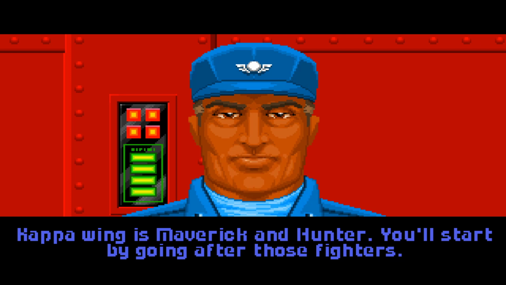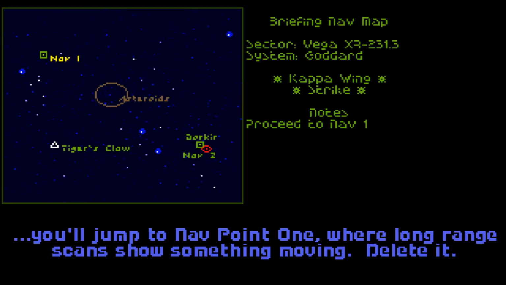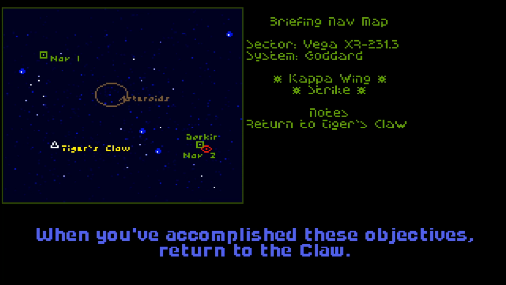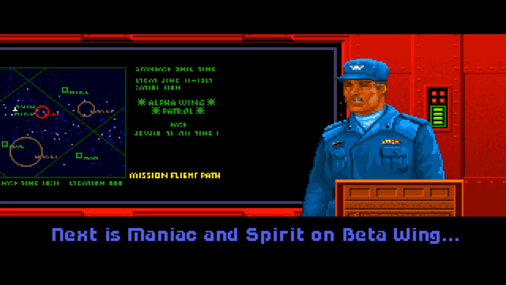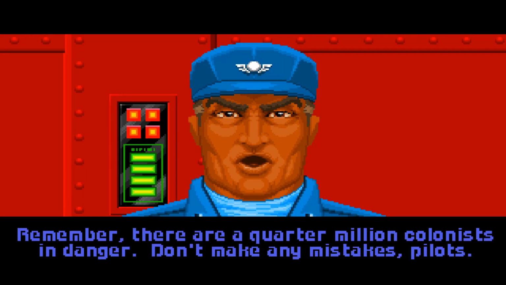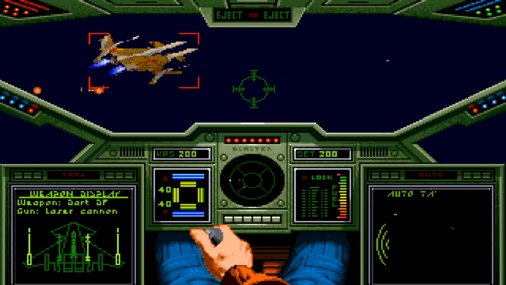Kappa Wing, huh? So we gotta figure out what that nav one is. Quarter of a million, those are big numbers. Oh! So we got hostiles right out the gate.